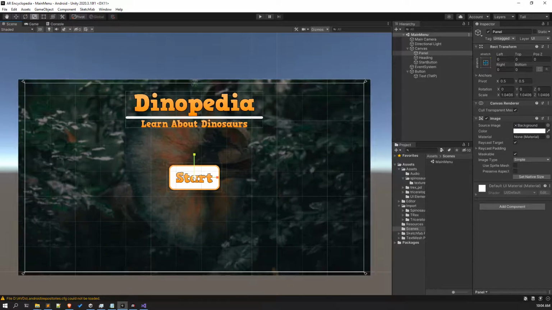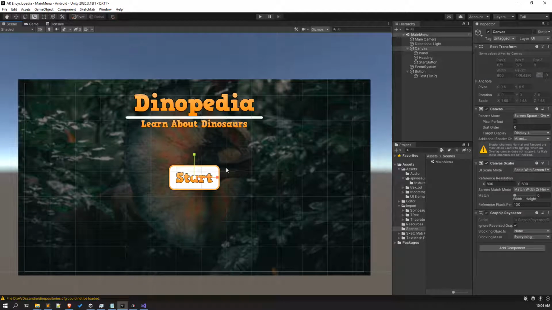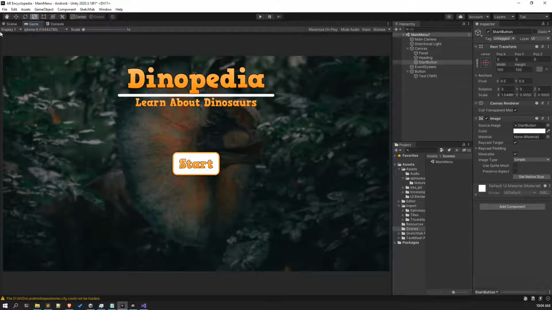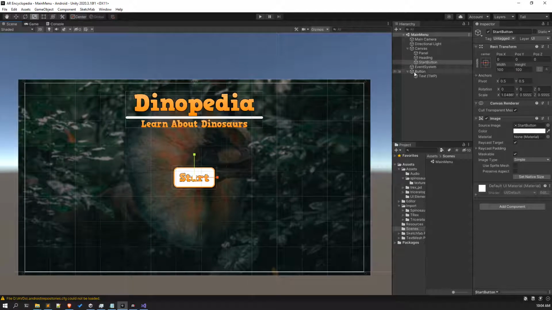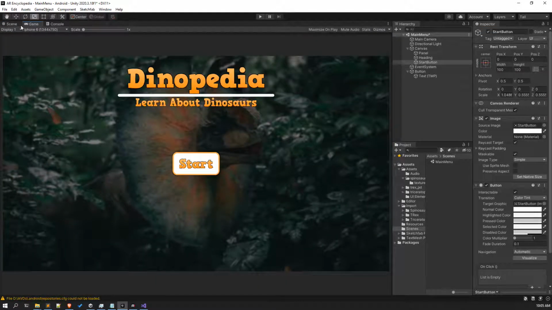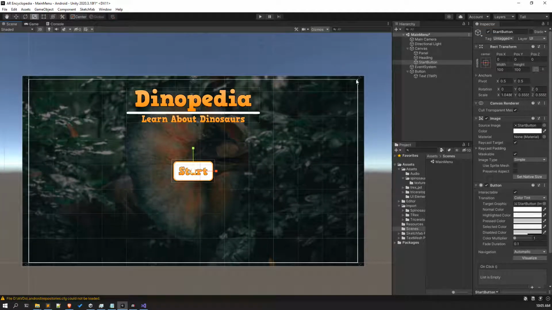Let's make this button a bit shorter. Just wait. Where is the button? Gotcha. Yeah, it looks good. Now in the start button, as it is an image, we won't be able to click this image, because it is not a button, right? Now to make this image a button, you have to click on add component. In here, you have to search for something called button. Here you would be getting an option for button, and now this image is transformed into a button, right?